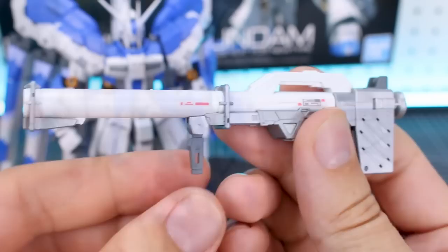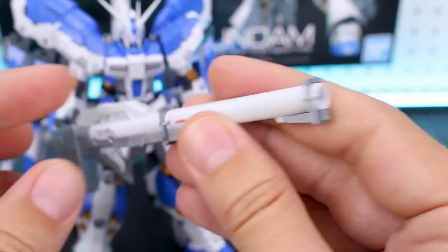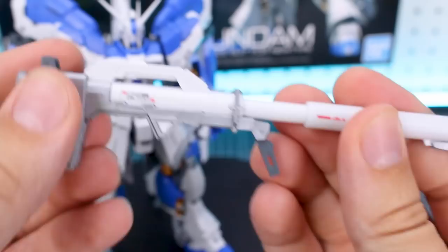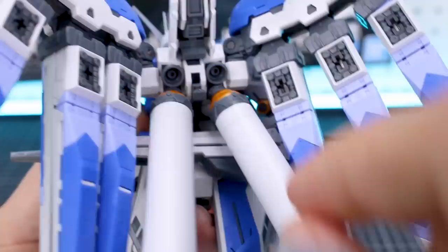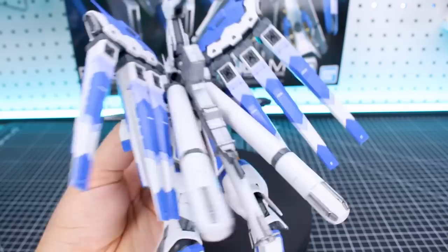And you've got your bazooka, where the front handle will move forward and back. Once again, you can see you've got a slot in there for firm assembly in with the hand. This can extend out for when it's in use to make it even longer, but for storage, you can close it up like that. Fold the handle down, and then this connects onto the backpack as well with this little loop bit right there. It's getting pretty crowded on the back, but as you can see, this little gray tab folds down, and then you can connect this right up into there. And that fits onto there, but like I said, getting very crowded on the backside.